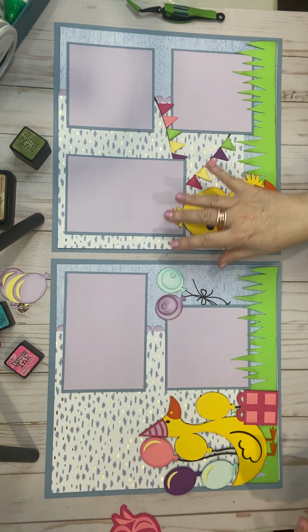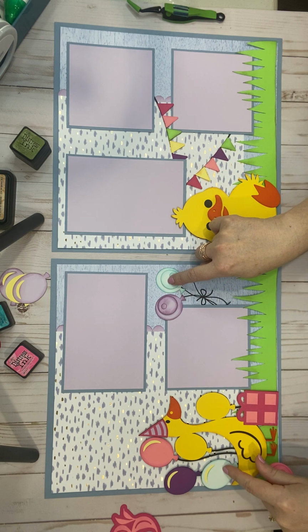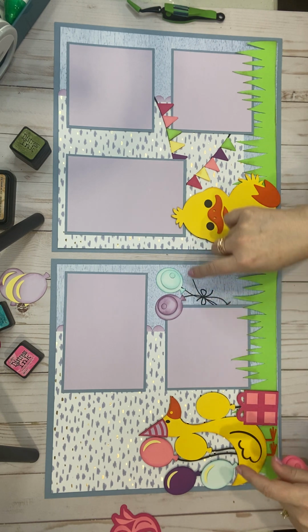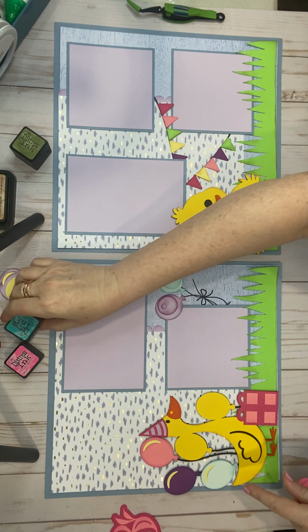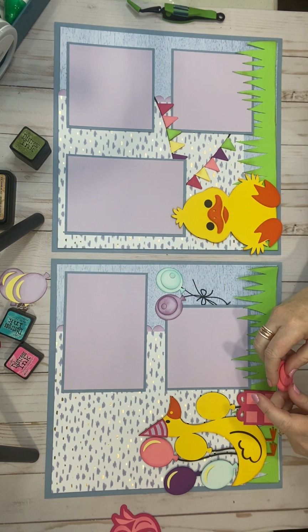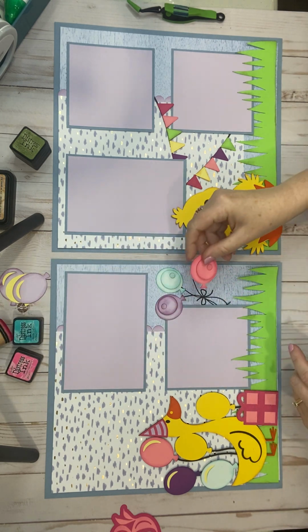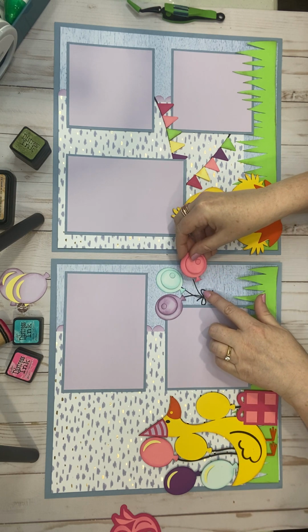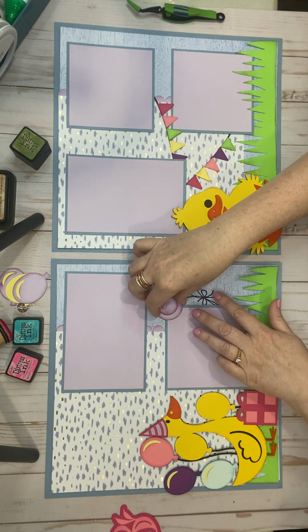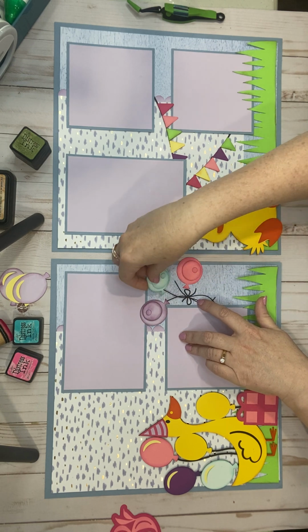I'd already had it cut before I realized that, but it's a very pale color, almost a sea foam, but very pale. But what makes it look nice is I went over it with the peacock feathers, and it just made it pop. So yeah, I did that with the peacock feathers, and it was very pretty. And then again, the pink, all the pinks are done with the picked raspberry. And they can just go there. So I just want to move it up just a bit because I do want some overlapping.